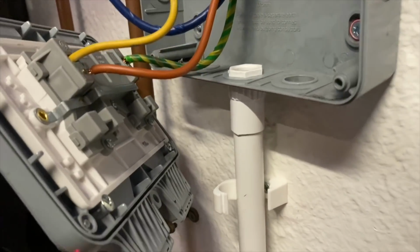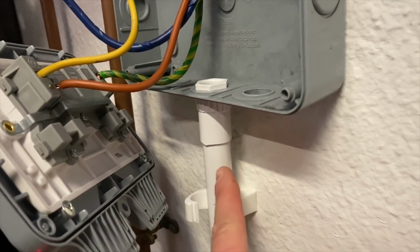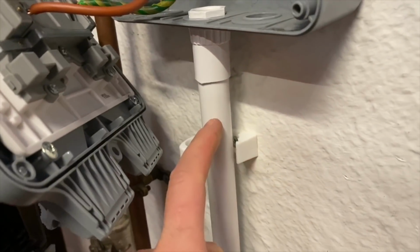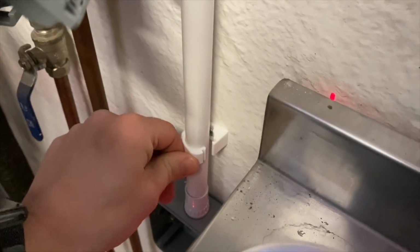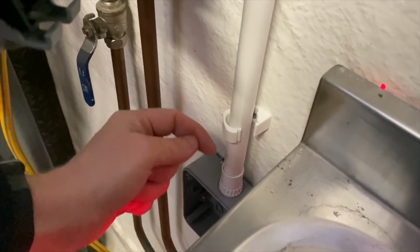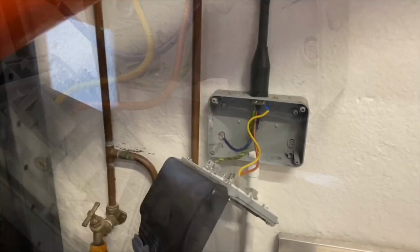Okay, so this is just something that really winds me up. The spacing of that hole spaces the conduit further from the wall than the spacing of a saddle. So now, what do I do? It's too short to bend it on that tiny distance. I could probably just leave it loose without any saddles, but ideally I'd like to stick a couple of saddles on just to be sure that it's nice and solid, but there's no way that I'm going to get a neat little bend there to get it into the saddle, keep it flat, and then bend it back up here. So I'm just going to have to remove the saddles and do it without any saddles, which is really stupid, bad design.